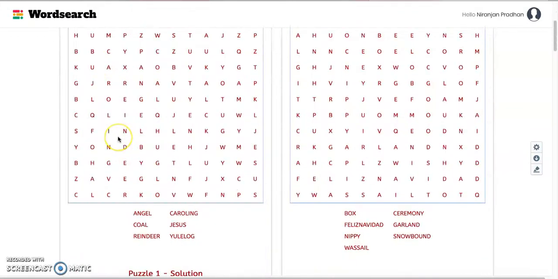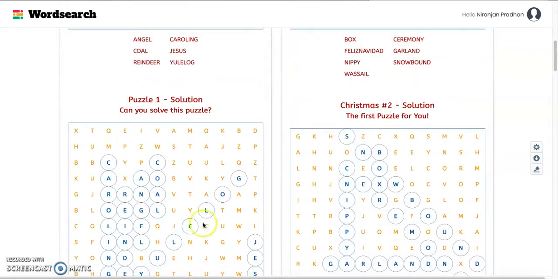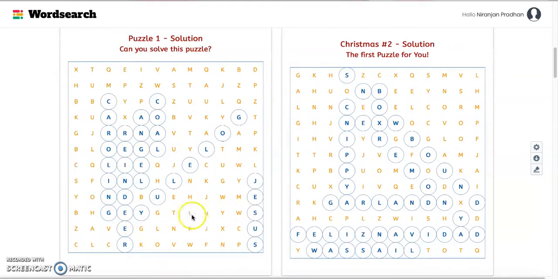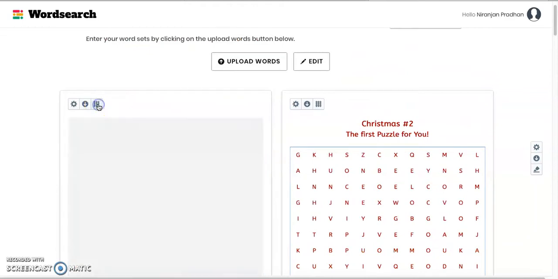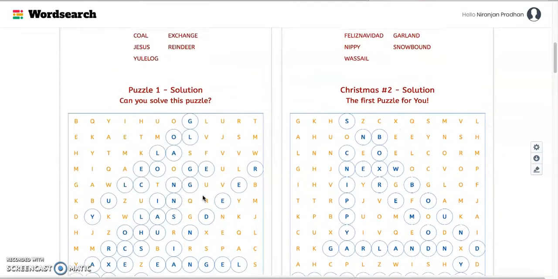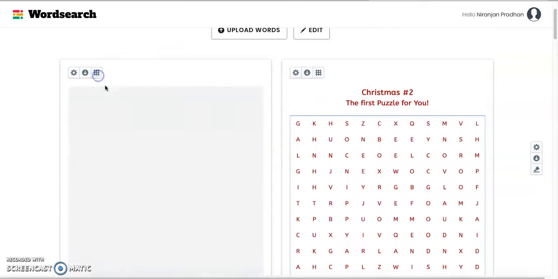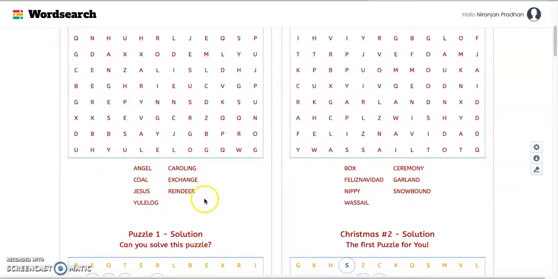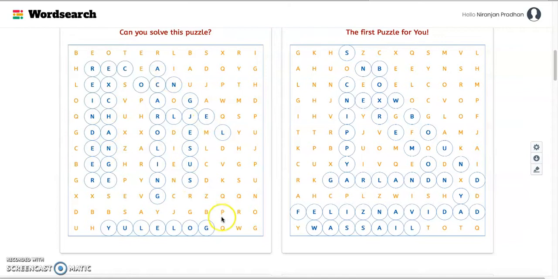There is another ability that you have. Let's say you don't like this layout or the way it's organized, you want to shuffle it around a bit, you can easily do that. There is this regenerate option, which will actually take the same words and regenerate them. So you see this is a different layout, like the words have been reorganized, and you can basically create something different every time you want. It's going to use the same set of words, it's not going to change, but the letters in the puzzle will be reorganized, as a result of which your answers change.